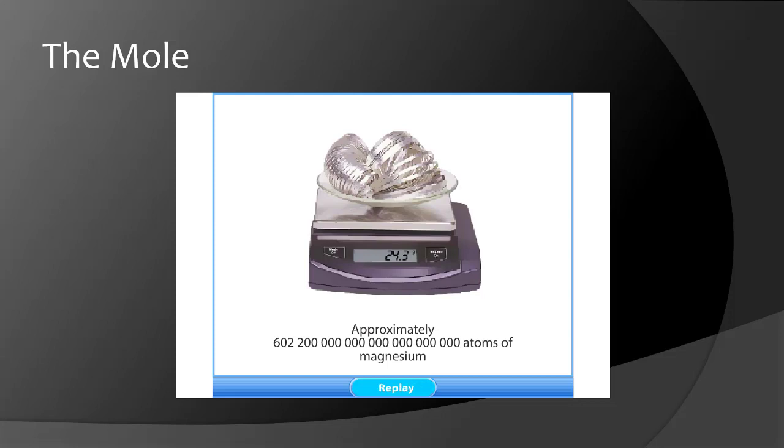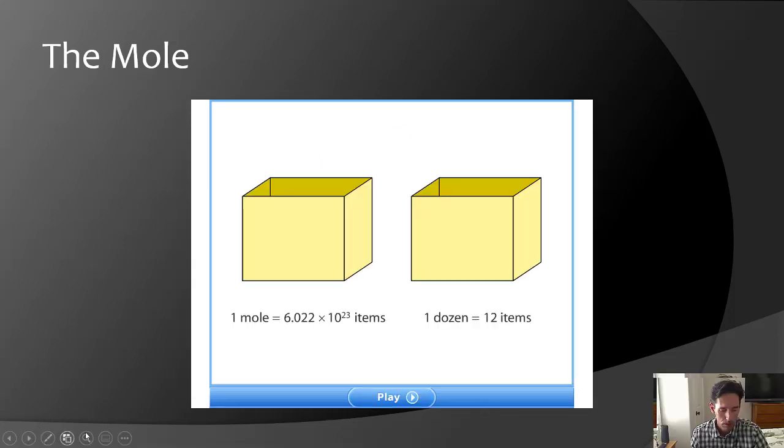So ladies and gentlemen, I just want to point this out. If we think about that, that's a ridiculous amount of popcorn, first off. Who needs a mole of popcorn? But the idea that I can have a mole of magnesium, meaning 6 times 10 to the 23 atoms of magnesium sitting on a balance that has a specific mass, this is a way in which we can count without having to count. Okay? So I've got a quick other little video I want you to watch.